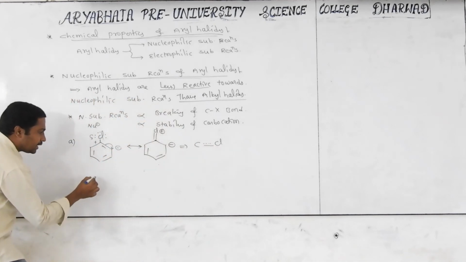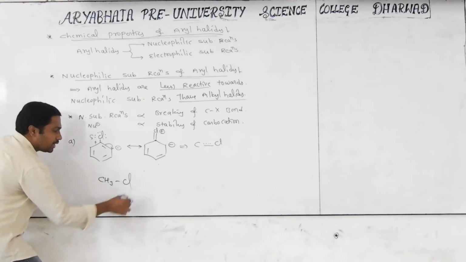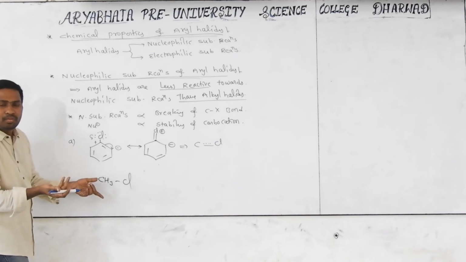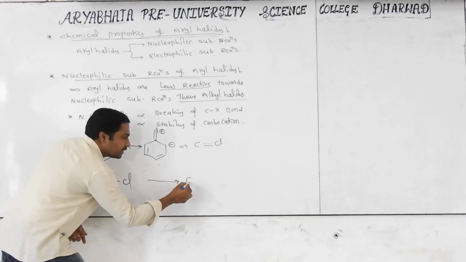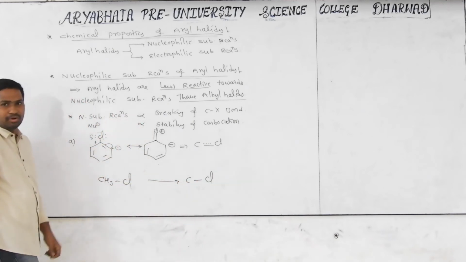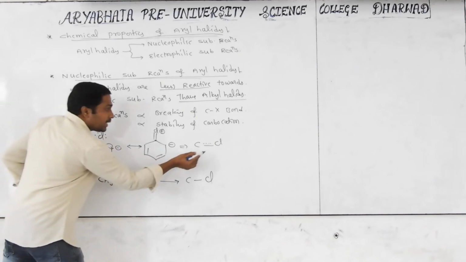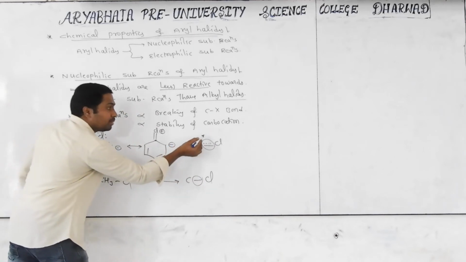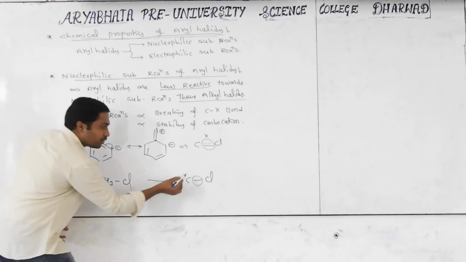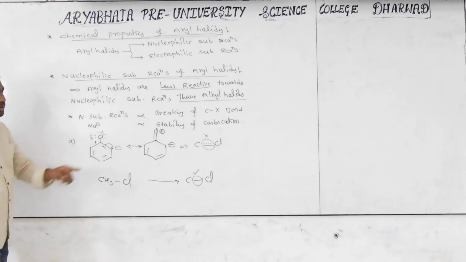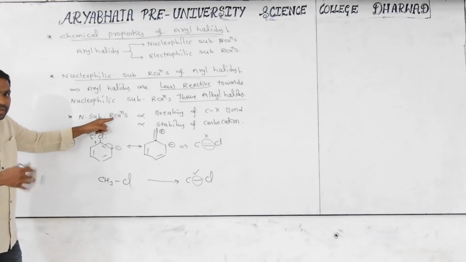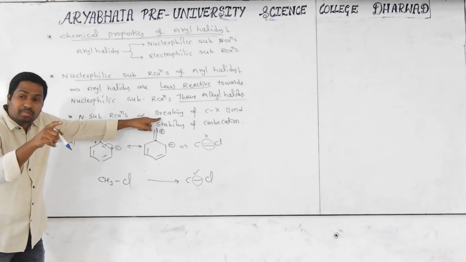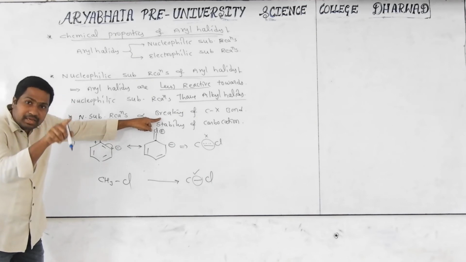But in the case of an alkyl halide, take methyl chloride. Is there any chance of this kind of resonance flow? That's why in this compound we have only a single bond between carbon and halogen. I told you yesterday, breaking a double bond is difficult, while breaking a single bond is easy. Breaking of a double bond will be difficult, but breaking of a single bond in an alkyl halide will be very easy. That's why I say the nucleophilic substitution reaction speed is directly proportional to the breaking of the carbon-halogen bond. Where we cannot easily break the carbon-halogen bond, nucleophilic substitution will be less.